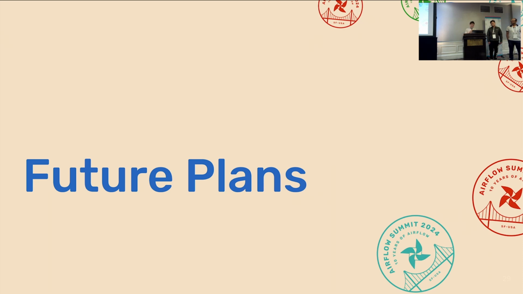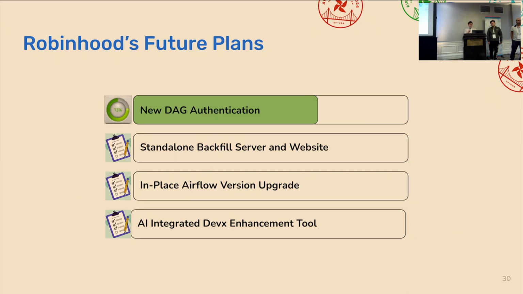I've also decided to share our bold future plan for our new Airflow. These aren't just ideas, but actions we are actively implementing. We are in the process of implementing DAG authentication and authorization, which integrates with our Robinhood Okta system and is based on the user subteam value. As you know, the Airflow internal user role has admin permission to all DAGs. So this is to enhance our security and improve our customer experience.